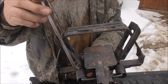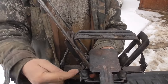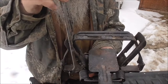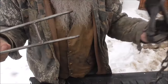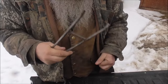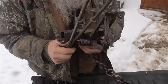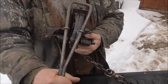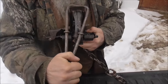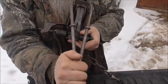So to fix this, I think if I flip it over and extend the bottom of this so it goes up underneath the spring, this tool, this side, I can make that universal for either one. This one, it's not wide enough. It's too short to go on there. If I put it on like that, I can kind of force it to go over. It's not that easy, but I can get it.